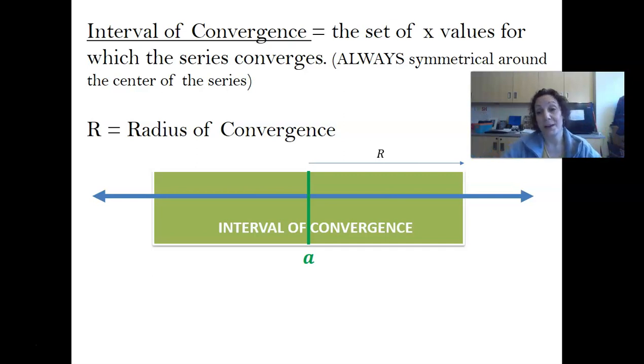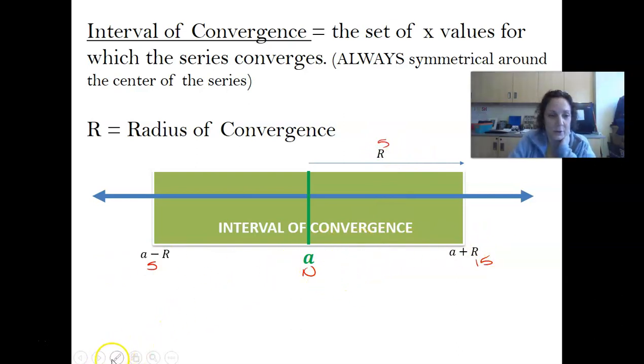Now, if I know my center, I can use my radius of convergence to get my interval of convergence. Because if I know my center, all I have to do to get my interval is go back and forward with my radius of convergence. So if the center is 0 and my radius of convergence is 5, then the interval is -5 to 5. If the center is 10 and my radius of convergence is 5, then the interval is 5 to 15. We're saying, I can move 5 to either side of the center.